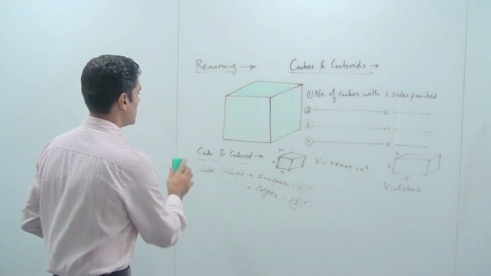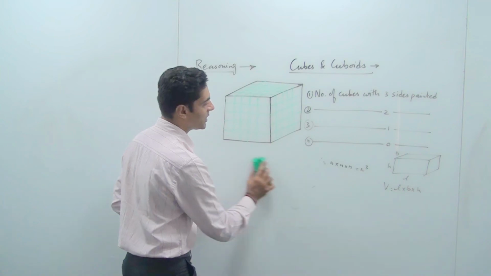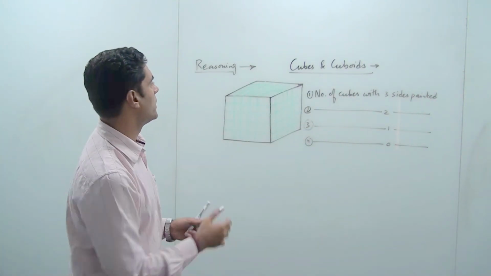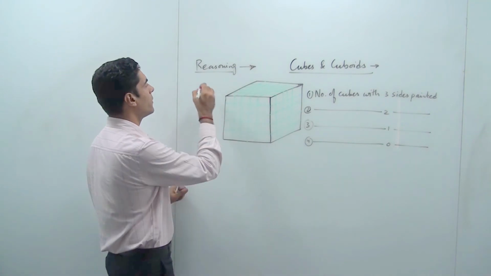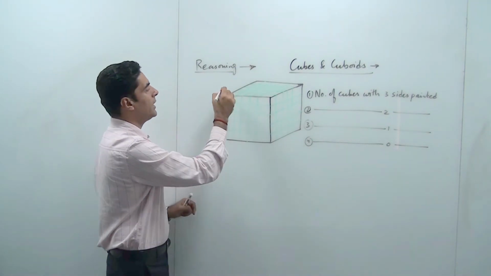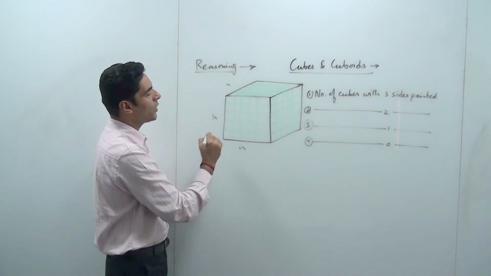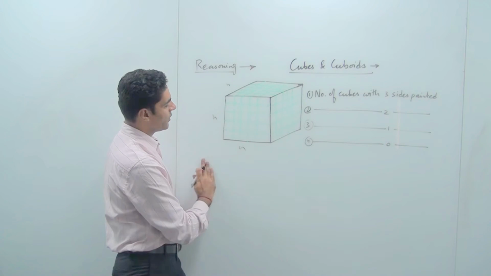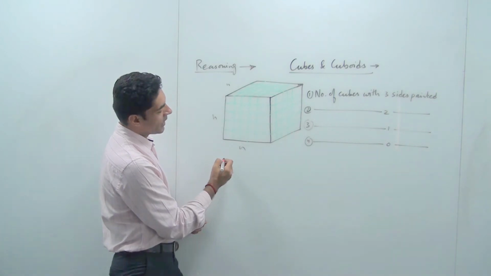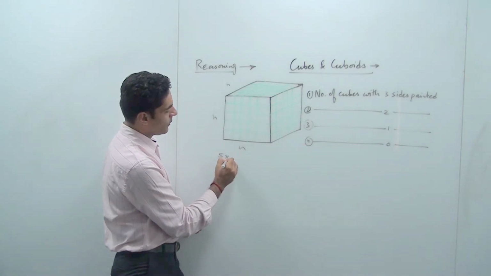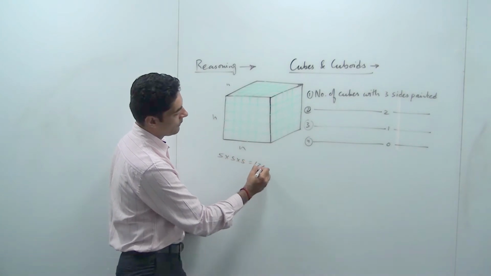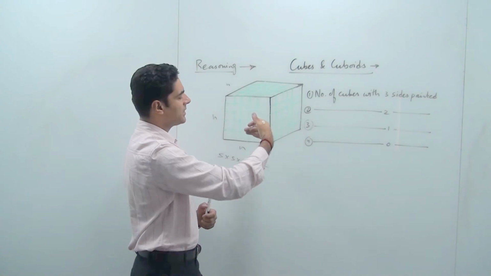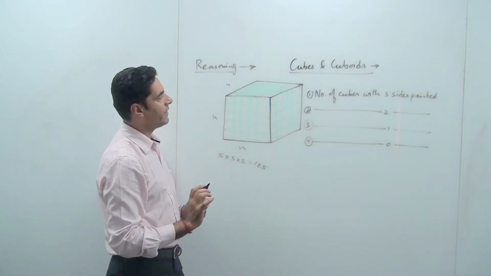cuboids. So taking it forward from here, the kind of question that you will encounter in exams will be, let's say you have been given a cube. This was a cube which was of, let's say, some dimension, n into n into n. And you have divided this into smaller cubes, let's say 125 cubes, which is 5 into 5 into 5, 125. Fine. So you have only made cuts and you have divided into 125 cubes.